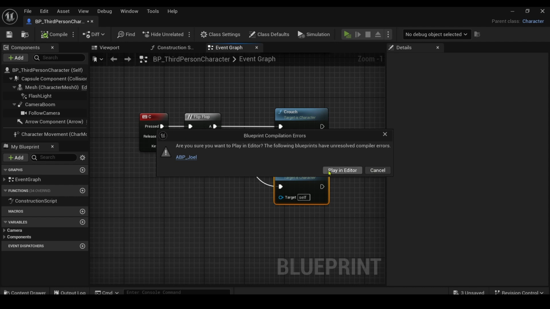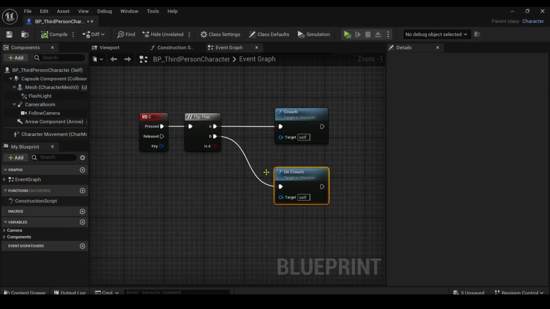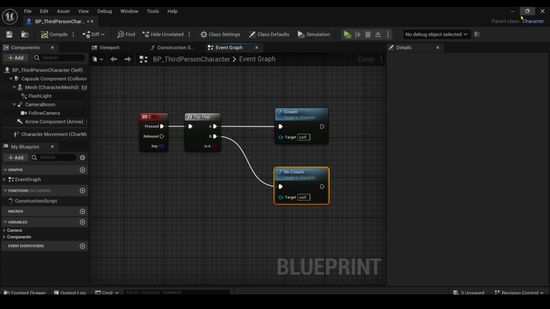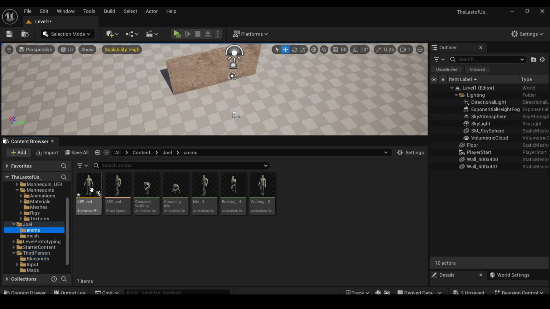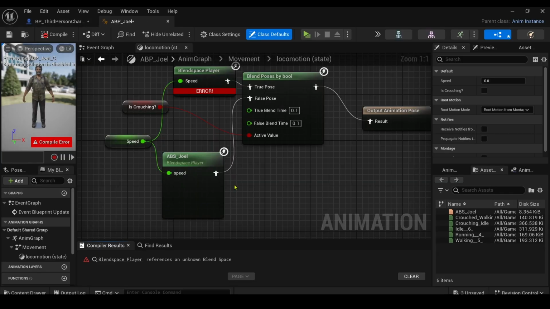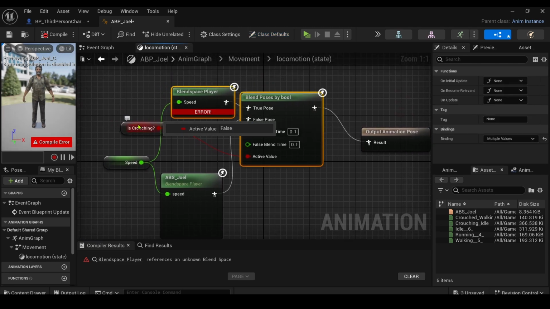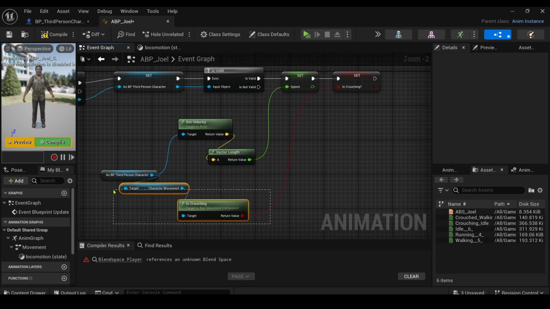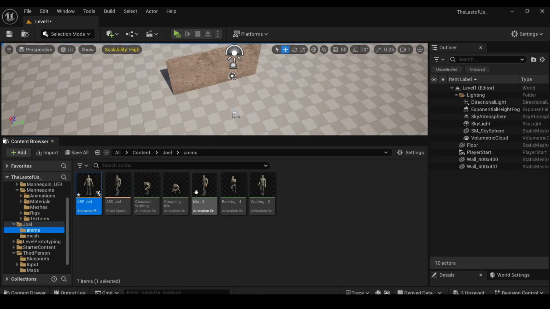I was testing something out before, so I'm just going to play in editor and see what happens. Oh, don't know what's happened here. Let me press play. It's done something to his Joel Adams animation blueprint. Oh, I know, because I was testing this out. Okay, yes, this is not supposed to be here. That's for later. Sorry, guys. You're not supposed to see this. It's a surprise. Forgot to do that. Obviously, it's important to test out before you're making a video, so nothing goes wrong. Probably, and something still did go wrong.